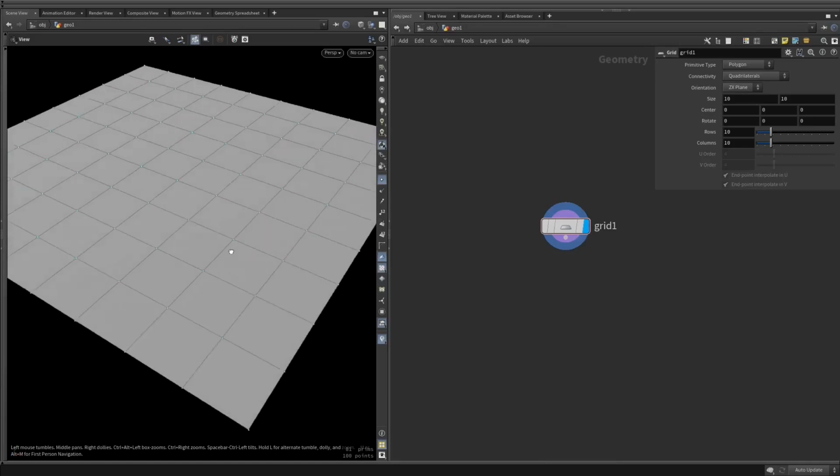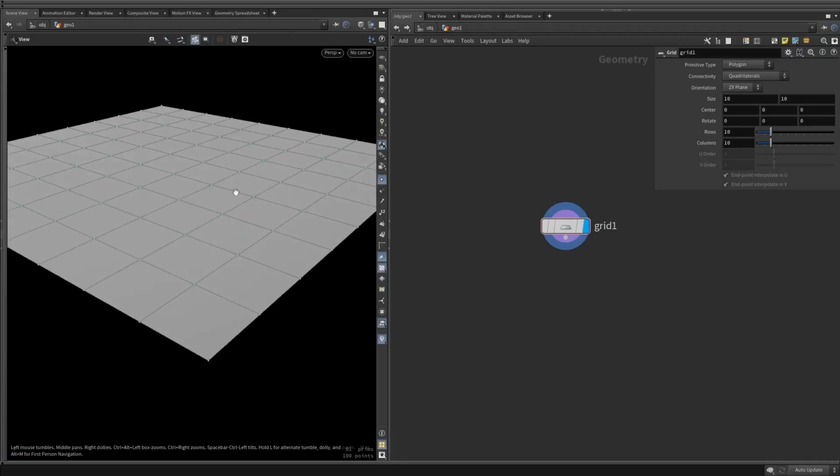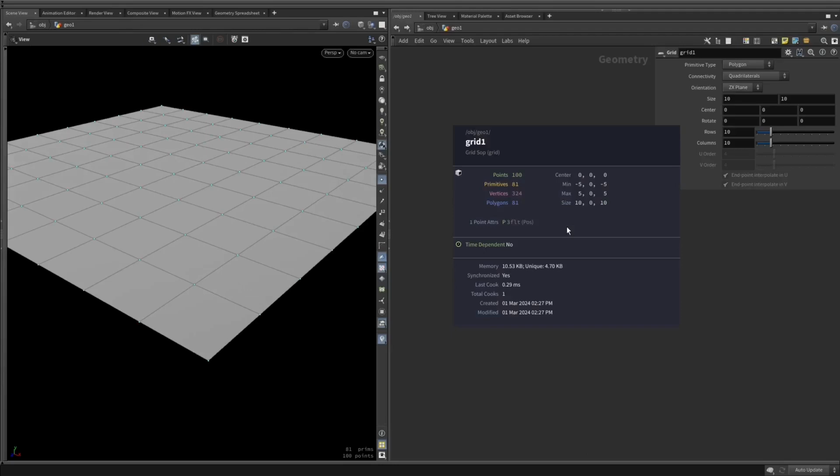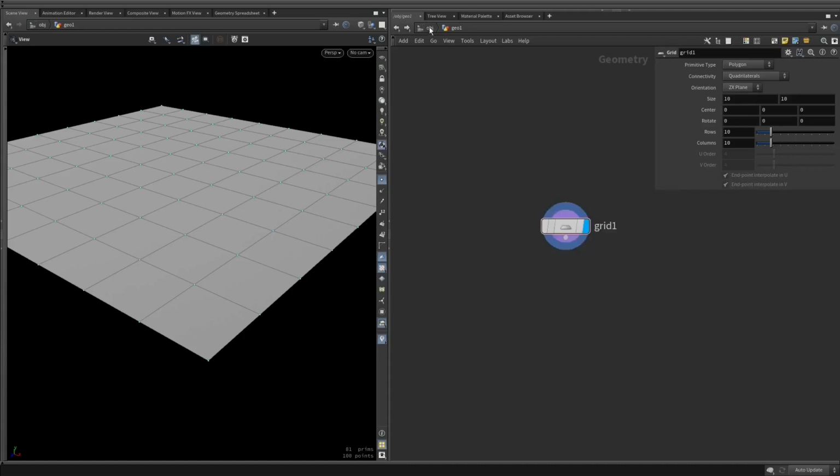So now, to continue on, if you want to know how many points are in a specific node, because Houdini doesn't really work the way other software does when you have objects. We do have objects, but we also have nodes. We are not in the object level.